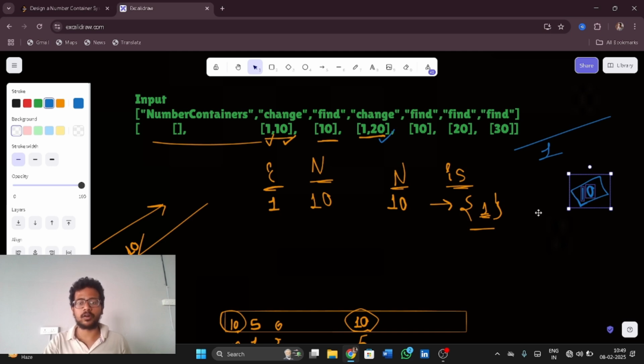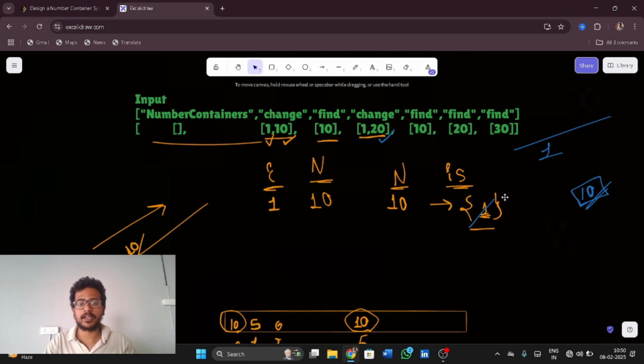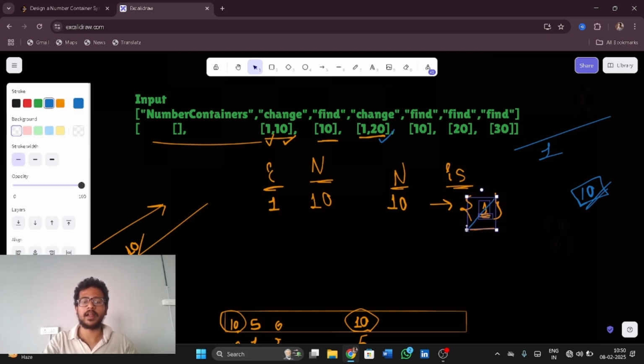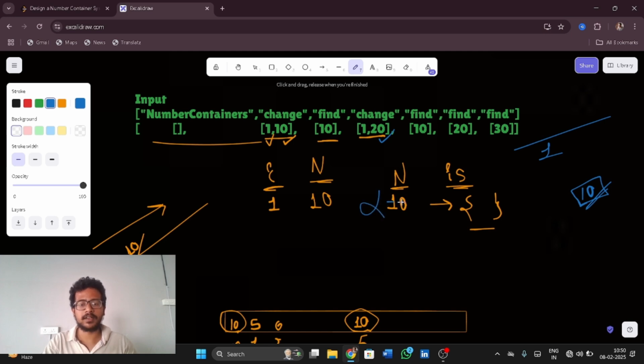So if I want to change the number at index 1 to 20, the first thing I need to do is remove it from number indices. So the number 10 is not present at index 1. If I do that, I will not have any index where 10 is present, so I simply remove or cut this off if 10 is not present anywhere.